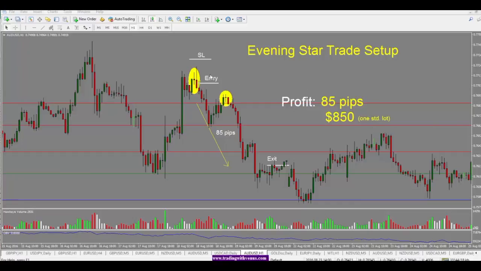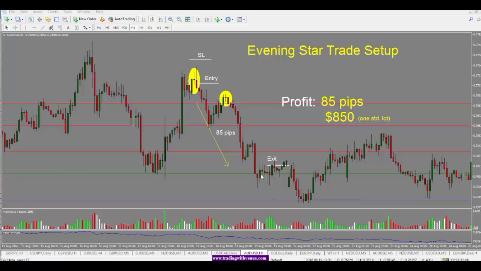So just to recap, evening star is a reversal formation. It's a bearish reversal formation and generally formed at the top of an uptrend. It signals that the price is likely to move to the downside now. So once we see the pattern set up, we look for a 50% pullback. Generally it will come and test the pin here, so we can enter our trade short here. So we sell, and our stop loss goes above the pin here, and we continue on with the trade as long as it stays below the previous support and resistance levels.